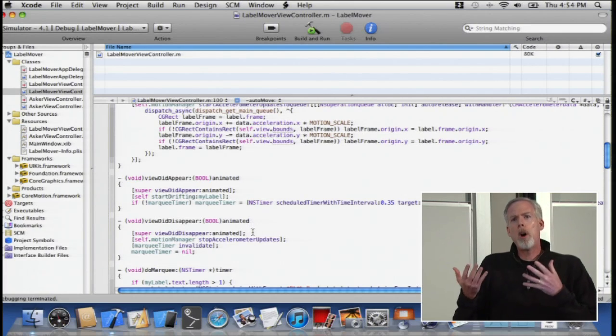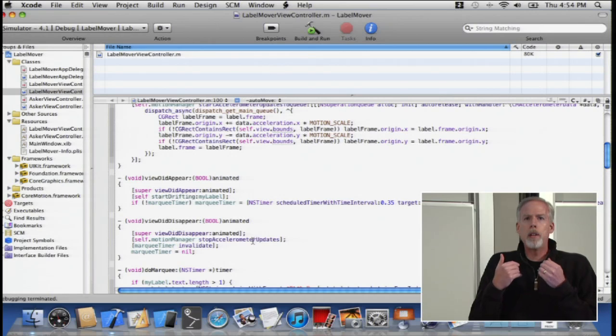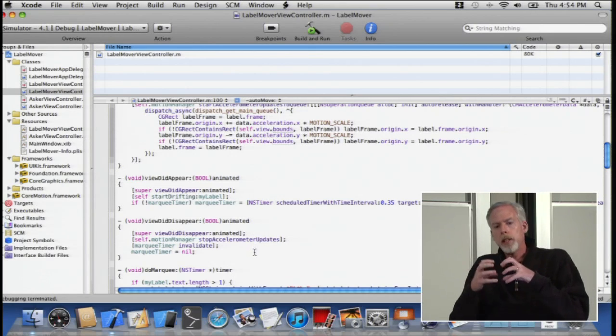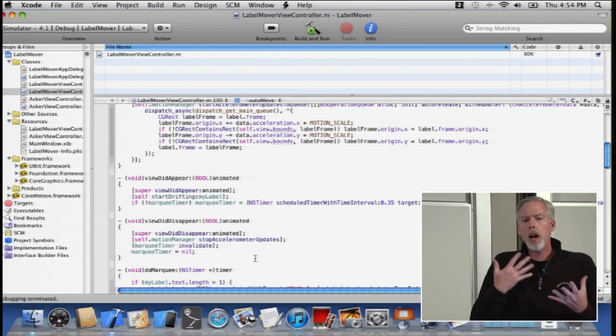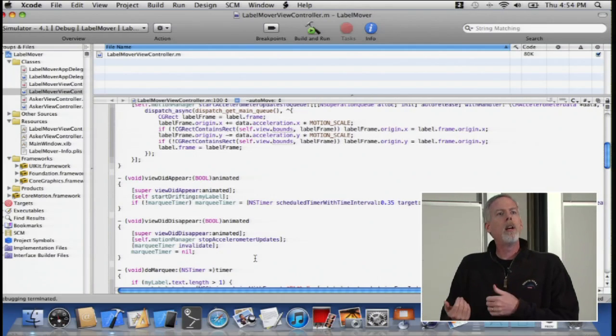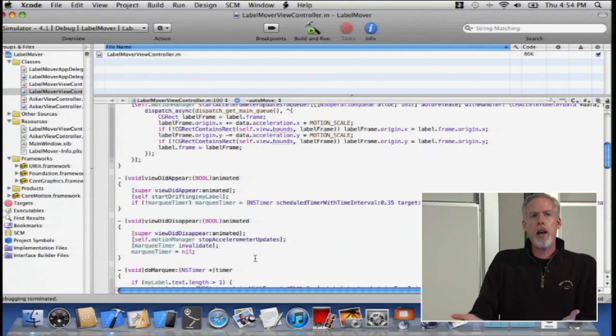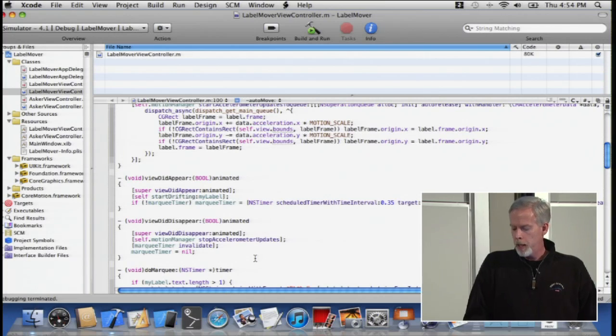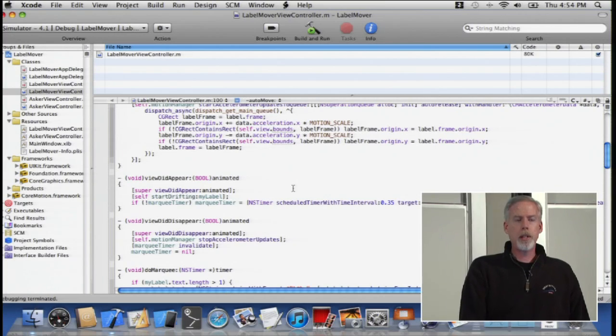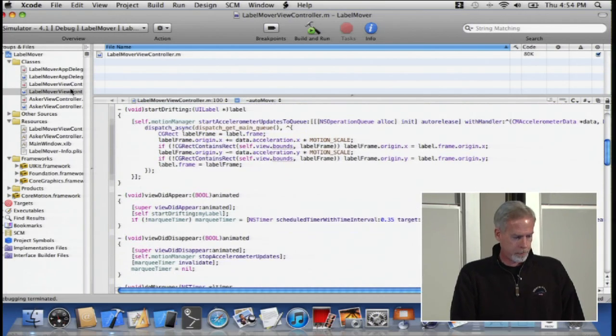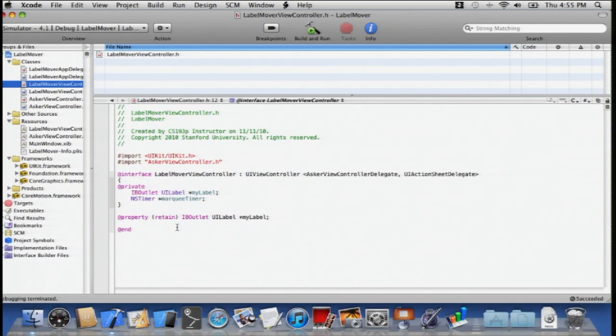Okay? You don't always just want to be the end programmer hacking, bolting things on. You want to think about, I really wish the iOS had this method. Well, maybe there's a way you could add that method to your class. Okay? And so that's what I'm going to do here. I'm going to add a property called background image. Okay. @property (retain) UIImage, backgroundImage, I'm going to call it.